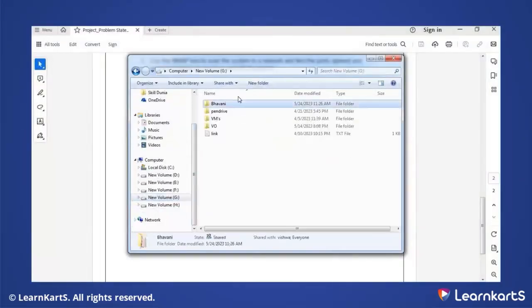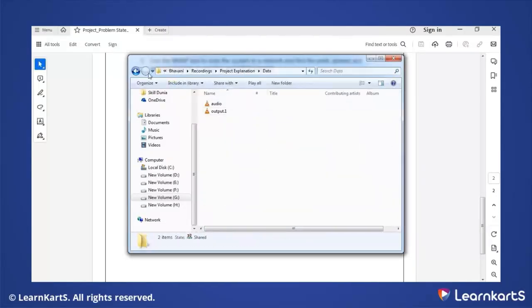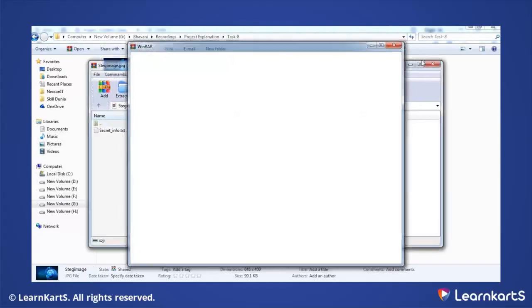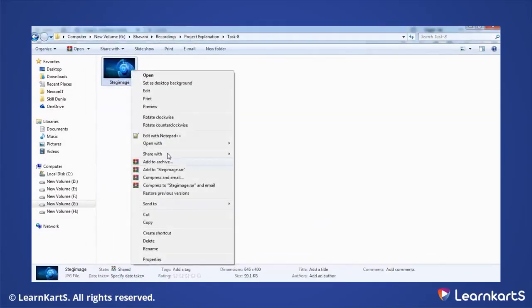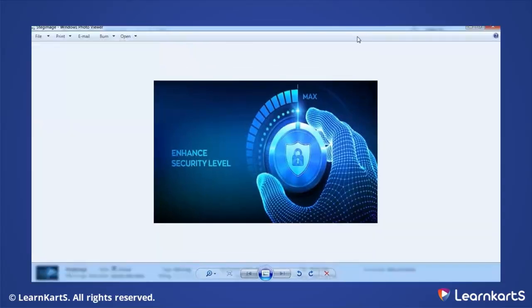Let us look at the image file. This is the image file that we will analyze. Initially, it appears to be a normal image. However, by investigating the source and destination properties, we can identify the presence of a text file, specifically a WinRAR file, hidden within the image. This hidden feature makes it invisible to regular users.